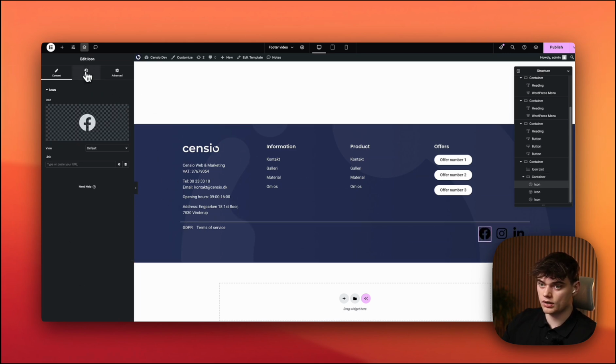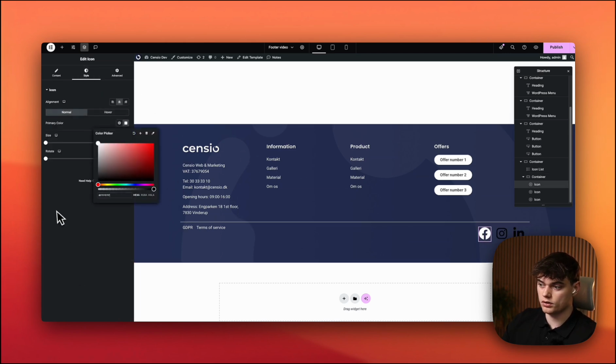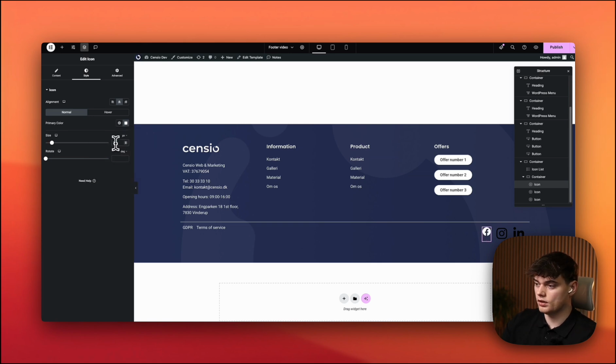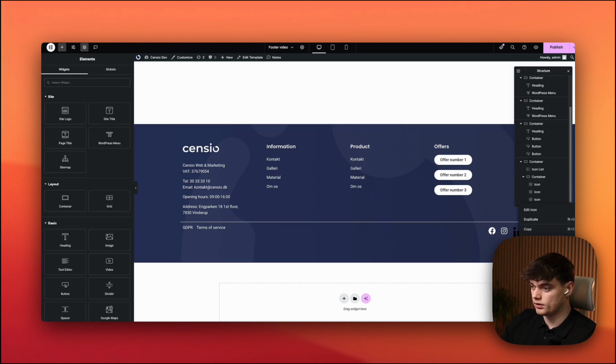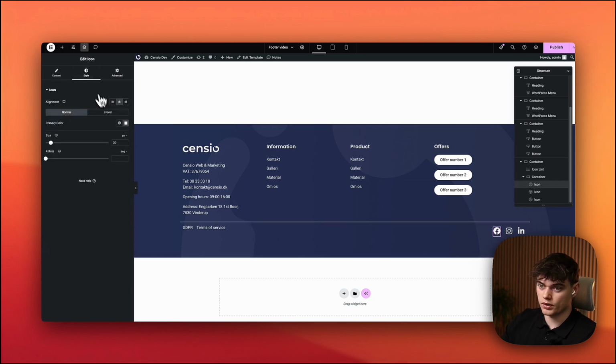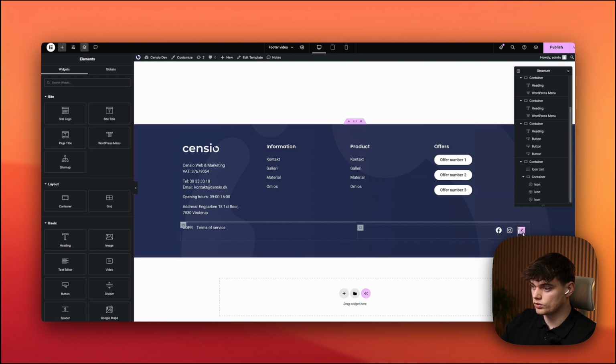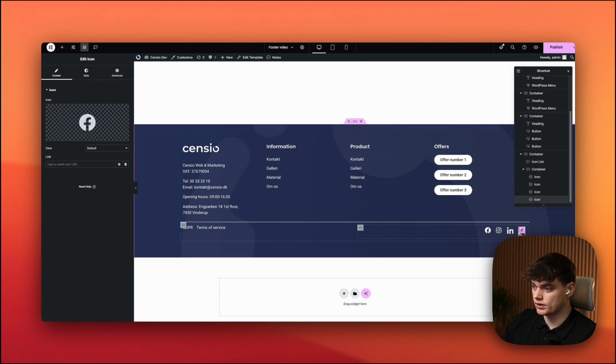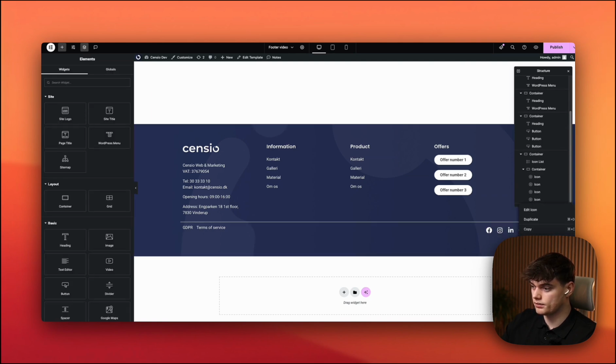And then these ones have to have a specific color. We want it to be white and maybe a little bit smaller. I like to use 30. So we can just copy and paste style. Now this looks fine. So now we have all this information. Maybe they should be a little bit smaller actually. It could probably be like 25. So I'll just copy those, 25, paste style here.